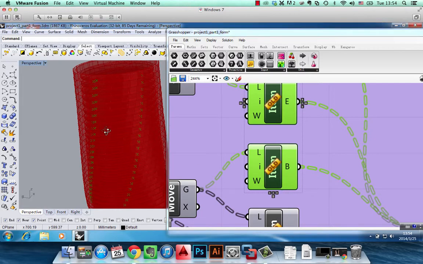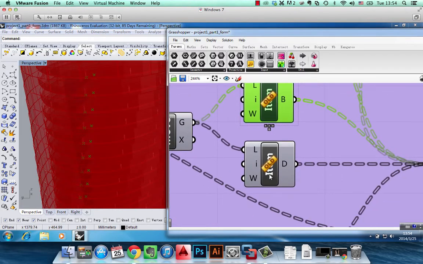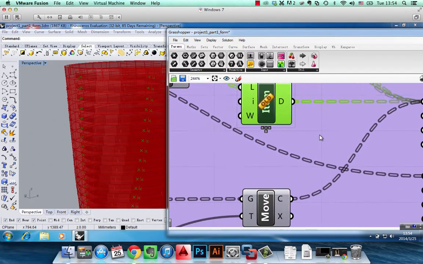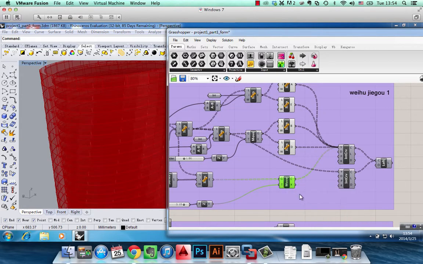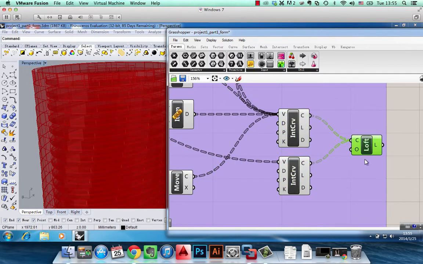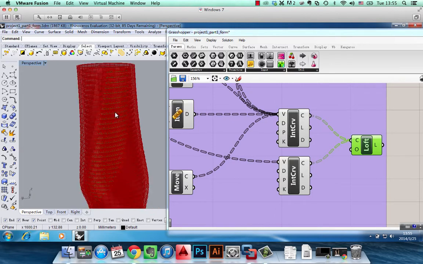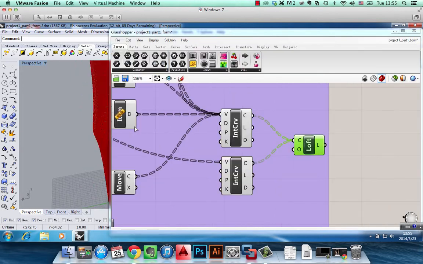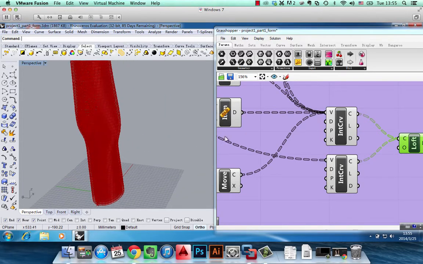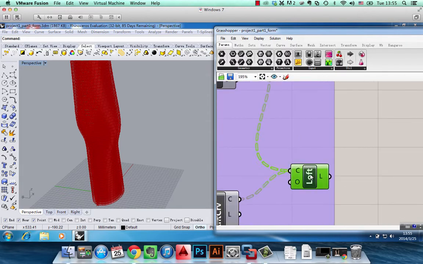and the pinout points, and the points between them. I use an interpolate curve to connect these points. Then I loft this curve so it becomes another skin of the building. There are two skins of the building, so I do the other part of the skin the same way.